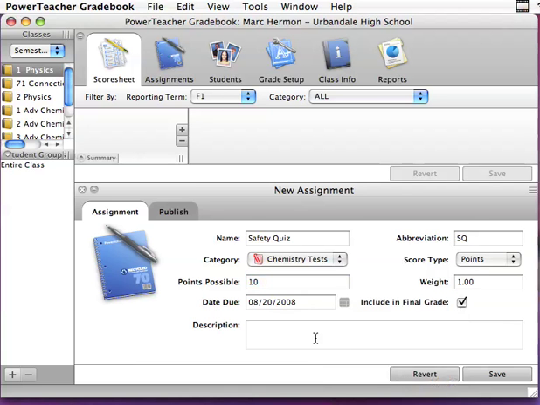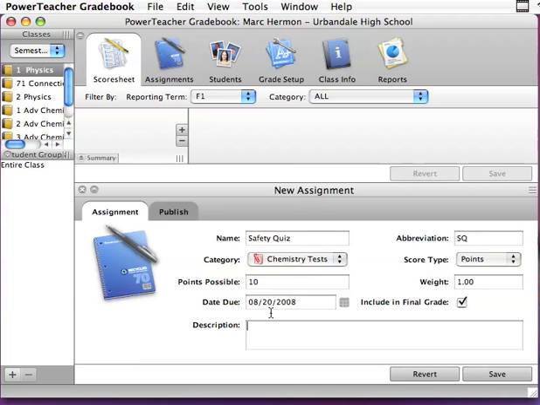Then down here you can type in a description. Now this is a description for the assignment. If you remember when we did categories, when I put categories into my category bank, I put in chemistry test, and there was a place in there where I could write a description about that category. So I would have maybe written a description about most chemistry tests are 100 points, and you take them with a partner and you take them online, and I would have written up a whole bunch of things about the category of chemistry tests. So this description is a little different.